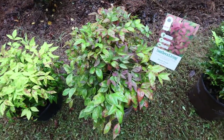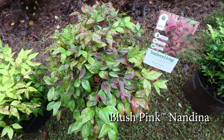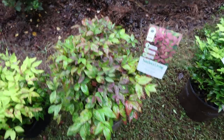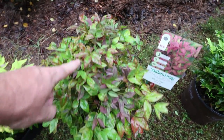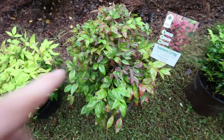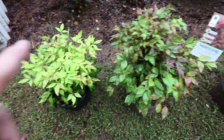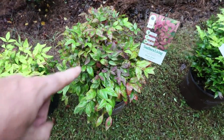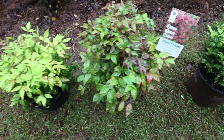Here is a new variety called Blush Pink. All season long it has this pinkish new foliage on it. We're in October so it's losing that new growth color — as the growth hardens off it's starting to get a red tint. This thing will be solid fire engine red in the next few months through the winter, exactly like Firepower. But when it wakes back up in the spring and starts putting on new growth, it will be this pink color all season long. It's really, really very striking.